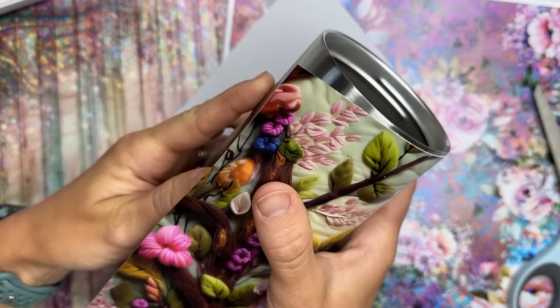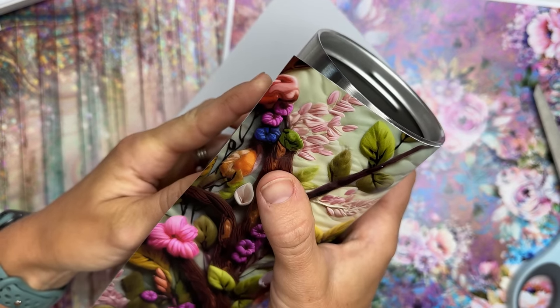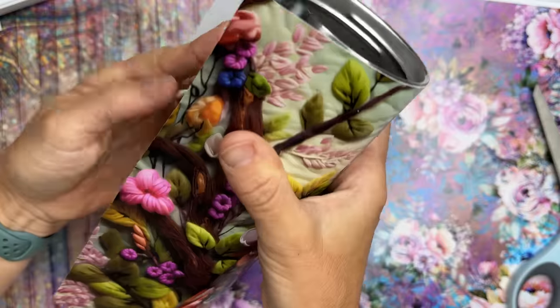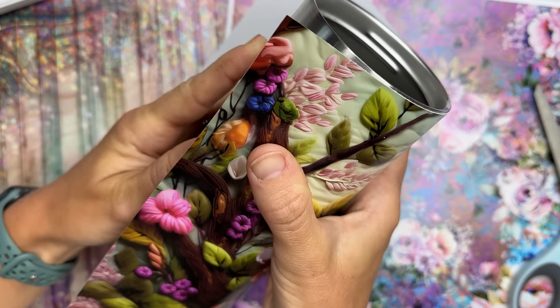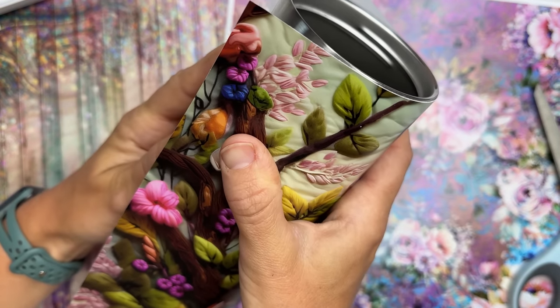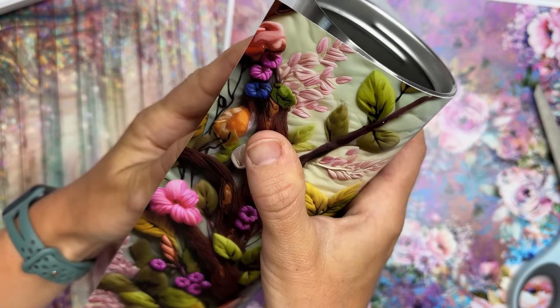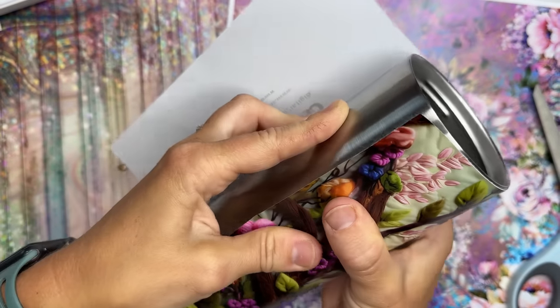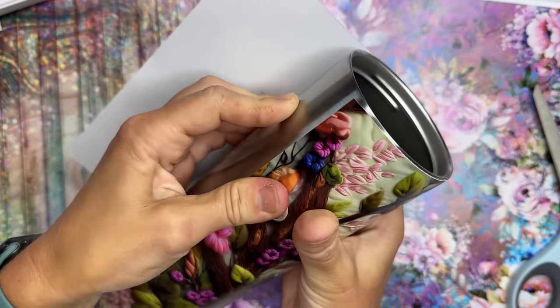This tumbler is not prepped because if it were sanded, my vinyl would not attach to it as well as if it were left as is. So I don't do anything to this tumbler before I add on my vinyl.